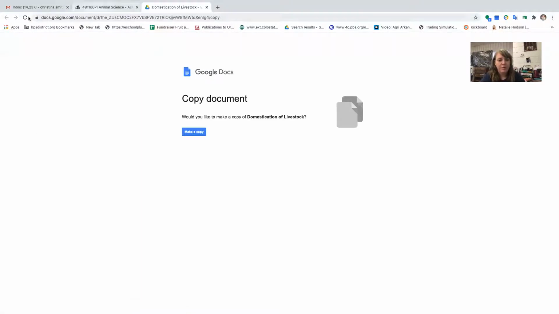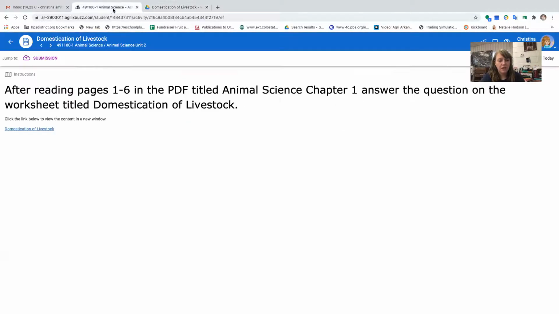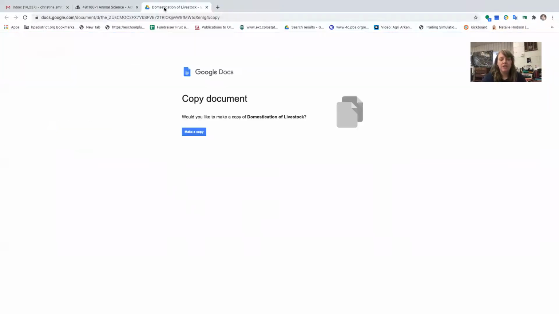Actually, before we do that, let me go back one so you can see that it says, after reading pages 1 through 6 in the PDF titled Animal Science Chapter 1, answer the questions on the worksheet titled Domestication of Livestock. Okay, so that told us we're going to read pages 1 through 6, and that's going to give us all the information we need to answer these questions. So the domestication of livestock is right here.